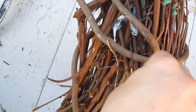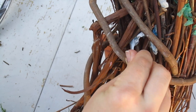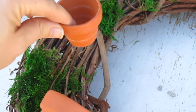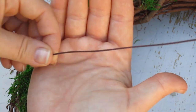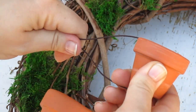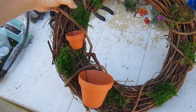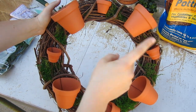It'll hold pretty sturdy and you can manipulate the wire to go any direction you want. You can see the back view with the wire — we're twisting it over and over to make sure the pot is very secure on the wreath. Then we wrap the wire around the branches for extra security. The pot is now hanging onto the wreath very nicely. We do the same thing with the smaller pot, sticking the wire through the bottom hole and out the top, then twisting it around the back. Now I'm going to go all the way around and finish up all the pots wired onto the wreath.